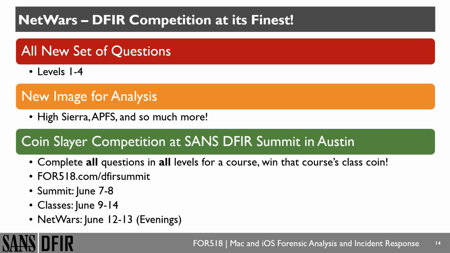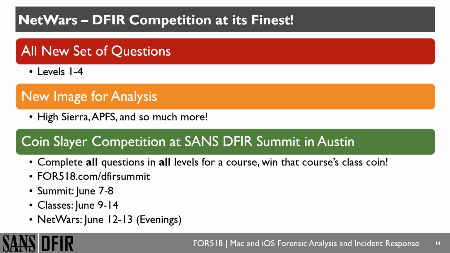So the summit is June 7th and 8th. This is a great little conference. It's one of my favorites of the year. I like it because it's a bit more advanced than some of the other forensic conferences that are out there. So it's what I like to call my forensic summer camp, if you will. And that's immediately followed by the classes. So June 9th through 14th, we've got a lot of classes going on with the summit in Austin. Hope to see you there.